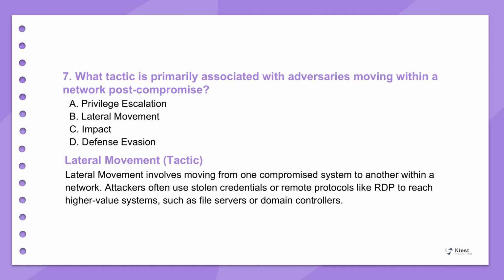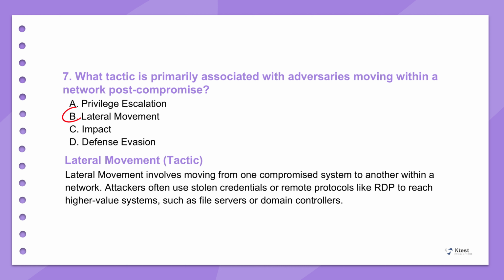Okay, so they're in, persistent, and trying to hide. But the first machine they land on might not be the main prize, right? The source talked about moving within a network. That's lateral movement. Once they compromise one system, they often want to pivot or move sideways to other systems within the same network. Why? Looking for something specific? Usually, yes. They're exploring, trying to find more valuable targets, maybe domain controllers, file servers with sensitive data, databases. The crown jewels. Right. The initial foothold might be on a less critical machine, like a standard user's workstation. Lateral movement is how they navigate internally to reach those higher value assets. It's like exploring inside the castle walls once you're over the first one.